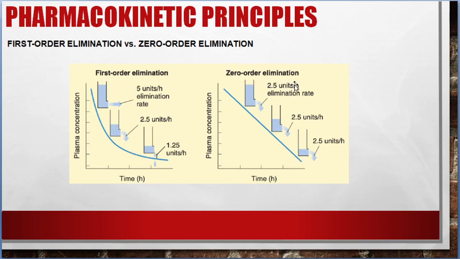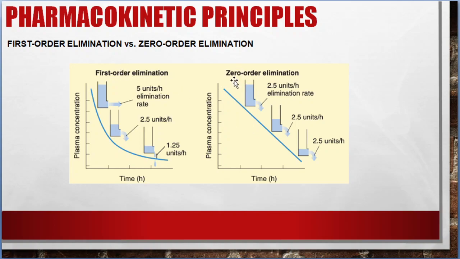While your zero order elimination, babawasan lang natin ng certain amount ng drugs. So for example, this drug here, for example, ito is 10 milligram, babawasan ng 2.5. So nagiging 7.5 na lang dito. Tapos babawasan mo rin again ng 2.5 units, nagiging 5 na lamang. Tapos dito, babawasan mo ulit ng 2.5, nagiging 2.5 na lamang. So in short, there is just a constant amount, so depending on the concentration. So first order, based on the half-life, zero order elimination, based on a constant amount of drug.